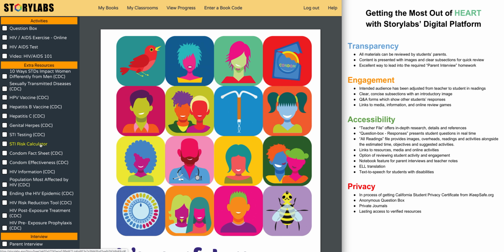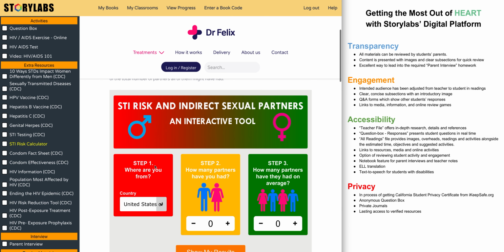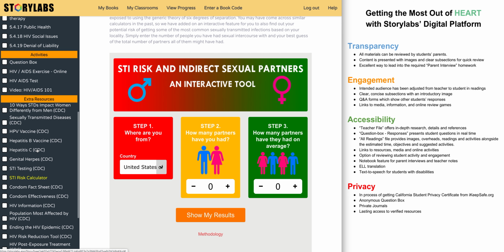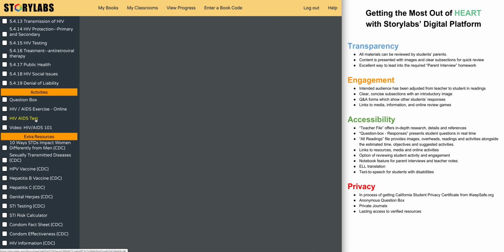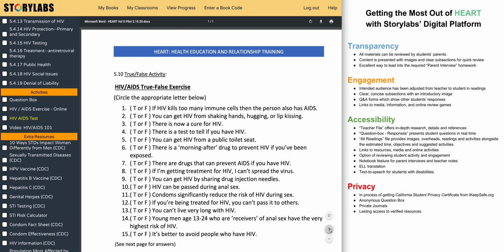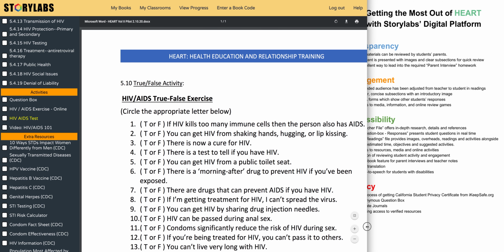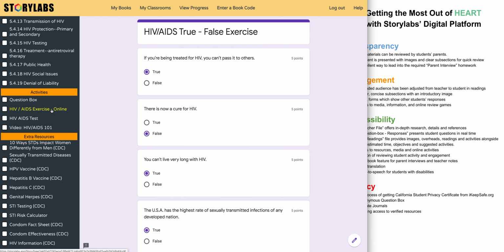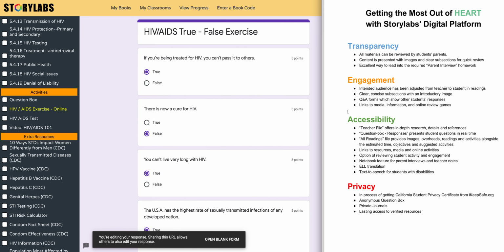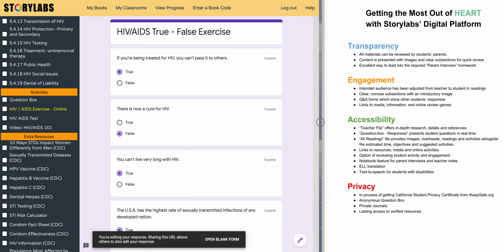So then we have the STI risk calculator. The teacher can pull any of these up while they're teaching from this. Remember, all readings go to here. The teacher can pull up the AIDS test. This can be printed and given out or done on the board. Let's make it bigger so they can see it. They could also print it out or do the online test individually. And this was my test before I randomly did it. Okay, let's move this guy over so we can see what's going on.